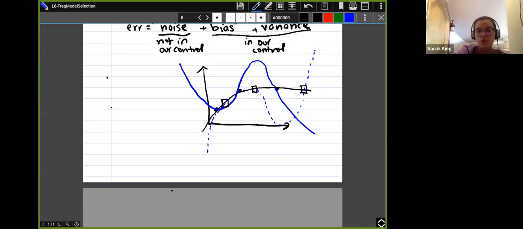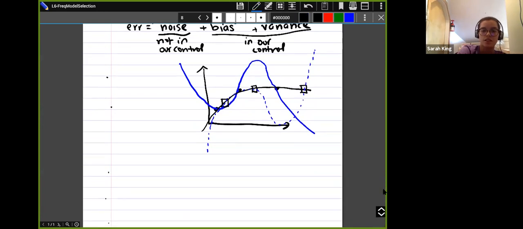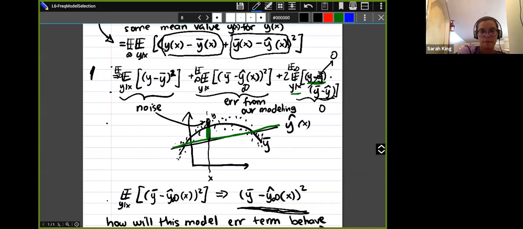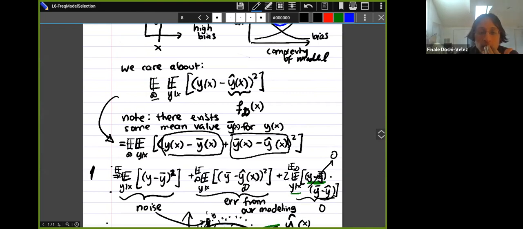Could you go over once more when this D notation was brought in? Yeah, so I think we have some choices as I think about it. We could have done it from the very beginning. We could have said that we're interested in, as we go over all data sets, as we go over any noise, what is our error going to be? Maybe it's a little complicated to think about from the beginning, but maybe it's simpler because then you don't need to change your mindset as I'm realizing this.